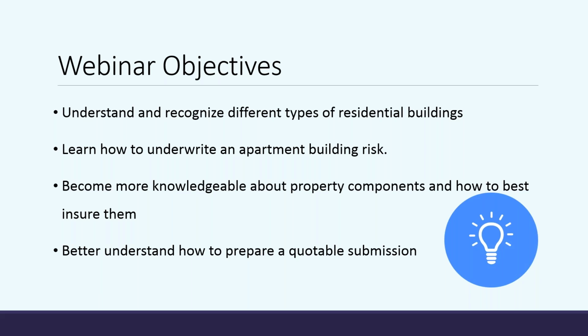And then, what are the property components that you need to be concerned about and make sure that you're insuring for? And last but not least, how to prepare a quotable submission. That's where you get your competitive premiums. So Michelle's going to go over that as well. I'm going to turn it over to Michelle and let her get started.